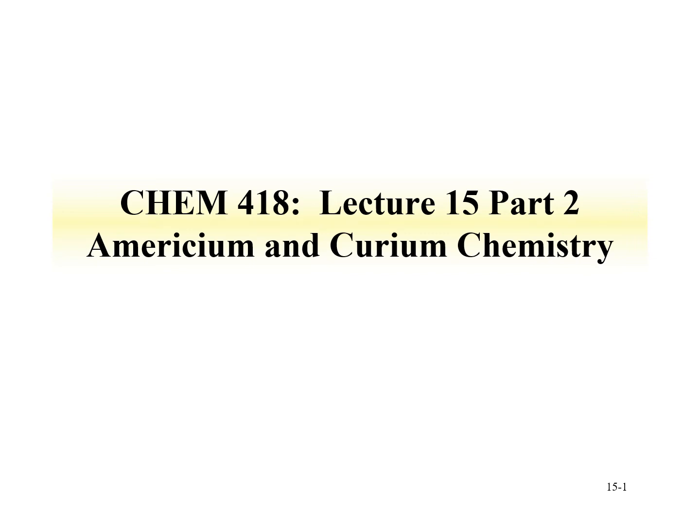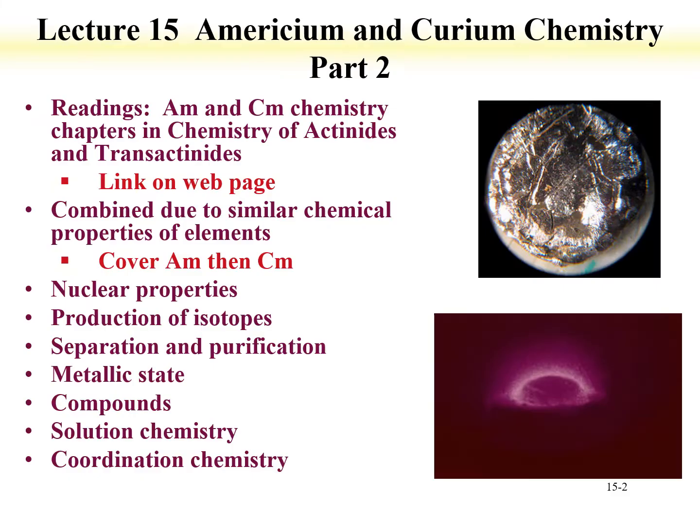Let's continue with lecture 15. This is the second and final part on the chemistry of Americium and Curium for Chemistry 418. The readings for part 2, same as part 1, the chemistry of Americium, and then the chemistry of Curium, those chapters, and the chemistry of the actinides and transactinides.